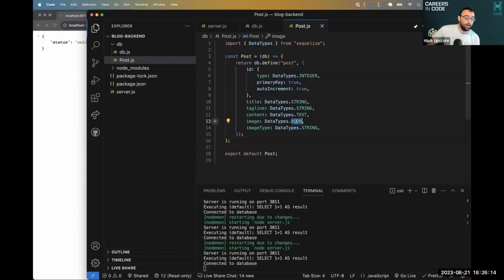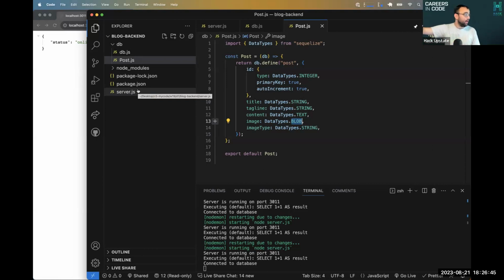So a lot of APIs do support images. However, they aren't commonly stored in databases. What normally happens is that we store that image on what we call the FS, the file system. That is kind of living out here with our JS files, our server.js or db.js. We normally put those files in another folder called public or images, and then we just send the images back that way.